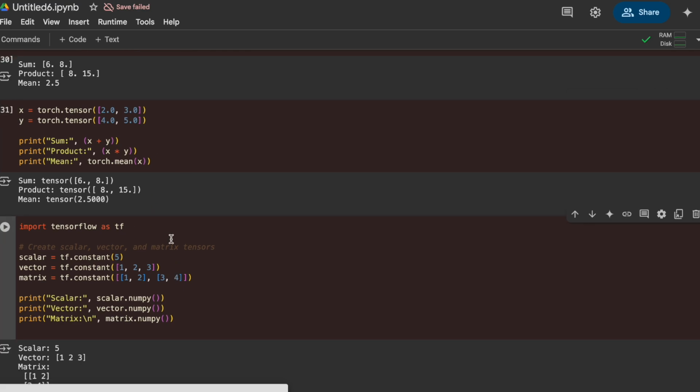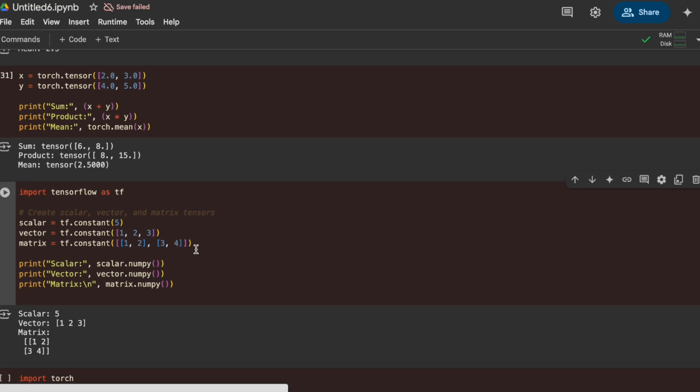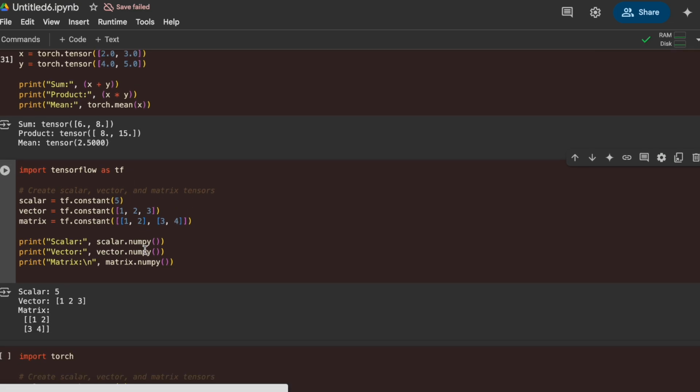And then we have again imported. Basically, there's no need to import once we have already imported, but it is written. So tf.constant(5). You already know this is a scalar. If it is given one bracket, it is a 1D tensor. If two brackets are given, it's a 2D tensor.